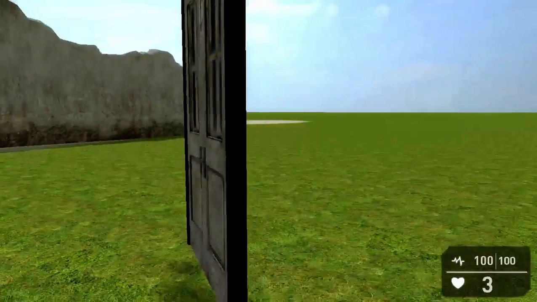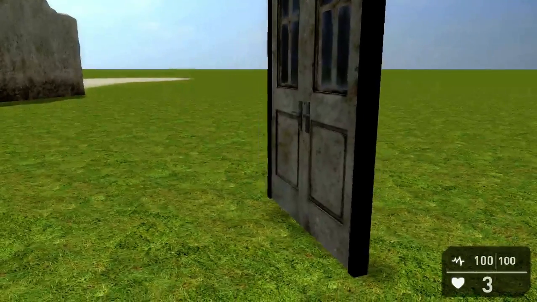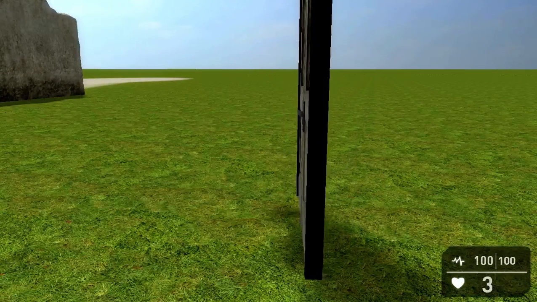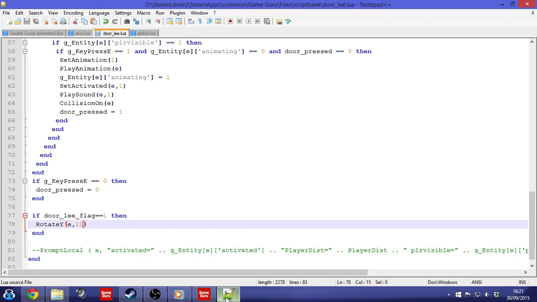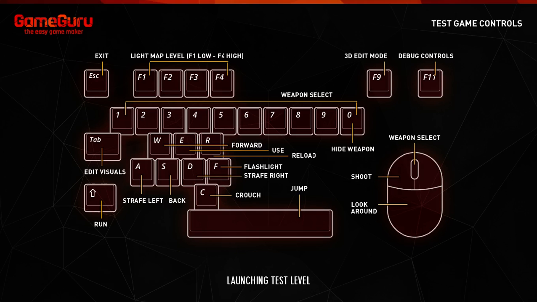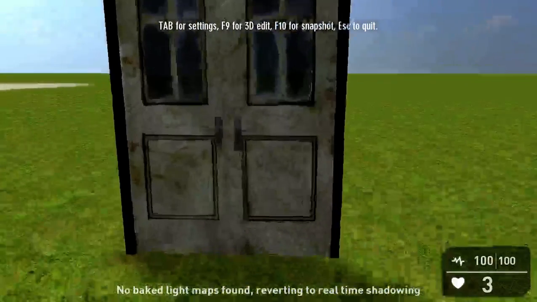Cool. So there you are. It's now going to continue to rotate like a revolving door forever, but I think it's a little bit slow, so let's make it a little bit faster. Let's set it up to 100 and save that and then run that, because you know you're playing a game, you don't want to wait 3 hours just for a door to open. I think there'd be better things for your player to do.